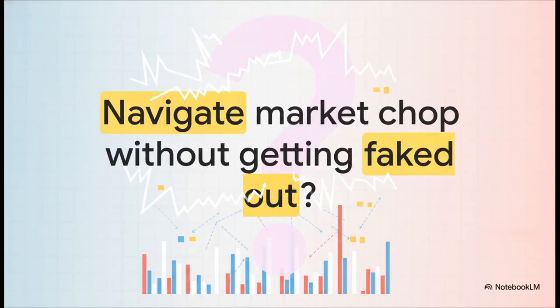So here's the big question, right? How do you actually navigate market chop without getting faked out? It's the eternal struggle for day traders. You get chopped to pieces in a sideways market, you jump in on what looks like a breakout, and then you just watch the price instantly reverse. It's frustrating, it completely drains your account, and honestly, it really tests your discipline. Well, let's dive into this, because MammothEXPRIMO was actually built specifically to solve this exact problem, both visually and automatically.